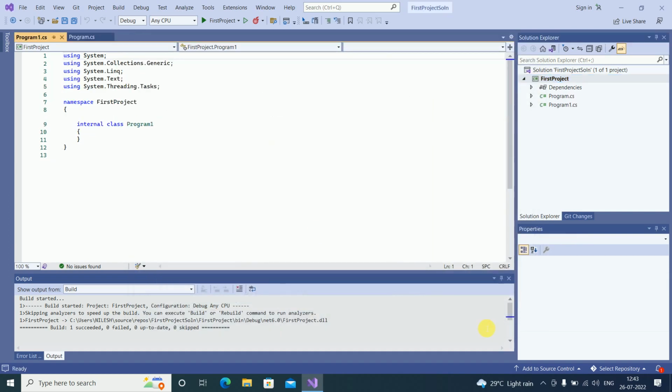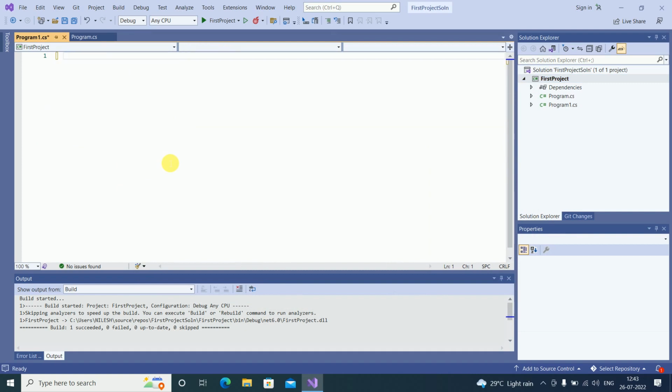When I click on Add, let me remove everything. I don't want anything, right? Let me just write Console.WriteLine is the method and say "Welcome to Program1". Let's execute it and see. Now here we have two different C sharp programs, Program.cs and Program1.cs.